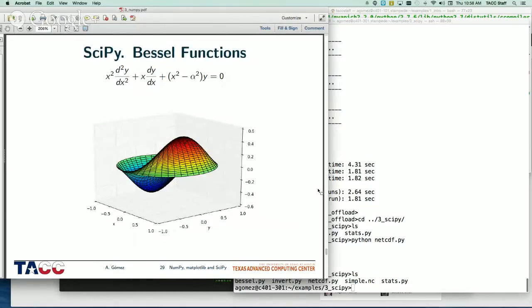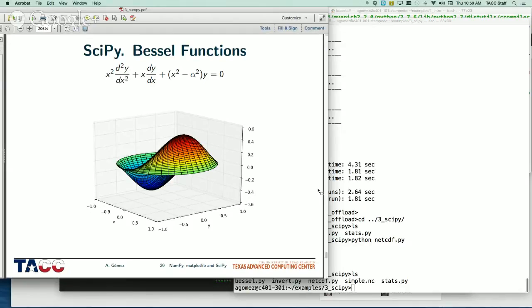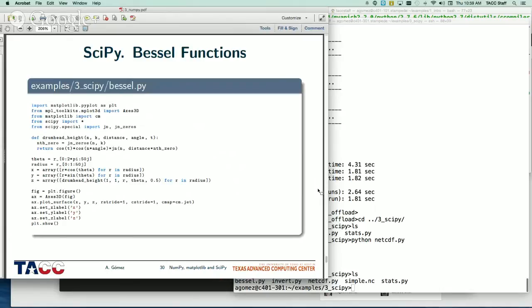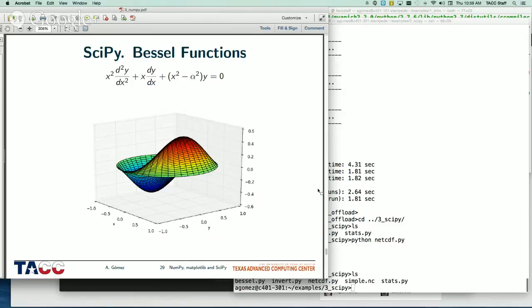And the last example is just a Bessel function. So we are just solving that equation there. They always show this one to show the capabilities of 3D plotting in matplotlib. I don't understand it. If someone understands this function, we can create another tutorial. But this is the code solving that and plotting the previous image that you just saw. If you run this Bessel function, just python Bessel.py, it will show you a 3D plot of that previous function. It's interactive, you can move it. Well, not whatever you want, this is not a very complex package, but you can interact with this plot, okay?